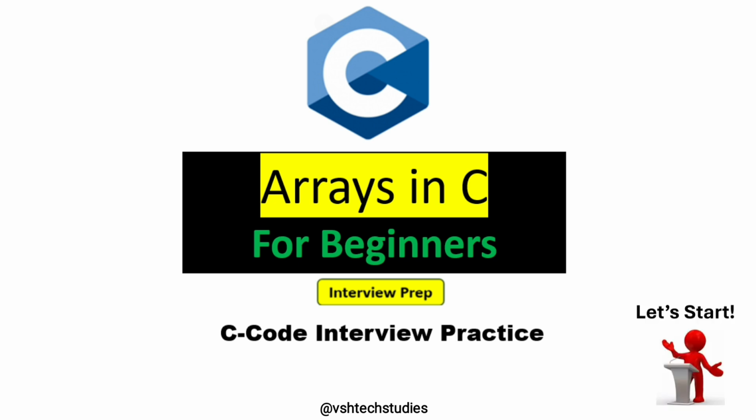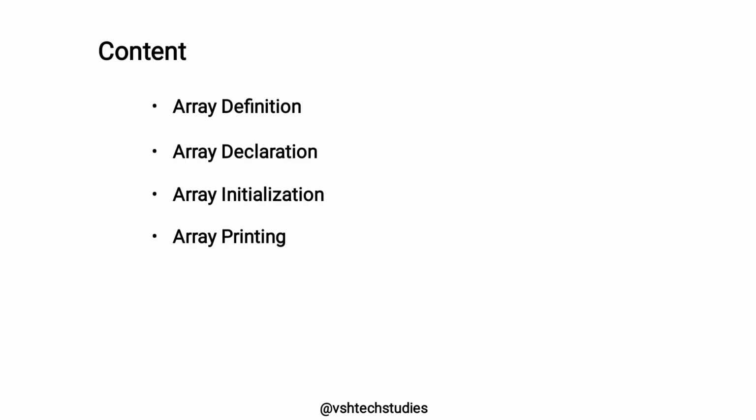Let's unlock their power today. In this session, we'll cover the basics of arrays step by step. First, what an array is, then how to declare and initialize it. We'll also explore integer, float, and character arrays with simple examples and see how to print them in C. By the end, you'll have a clear foundation to start solving problems with arrays.